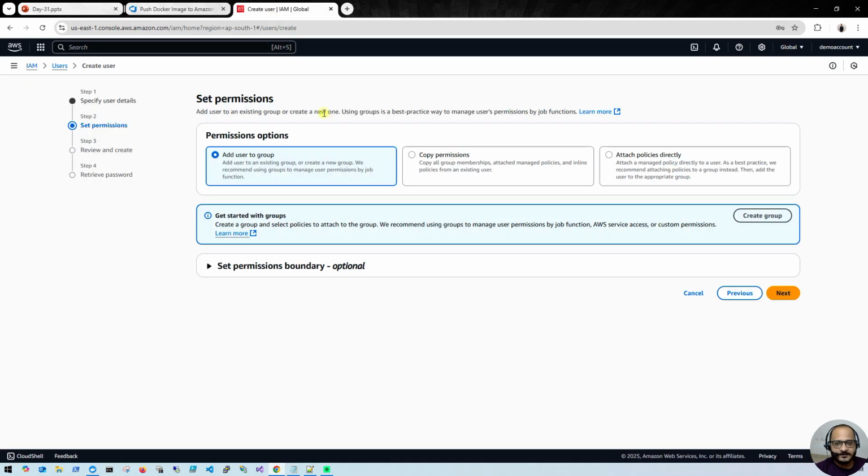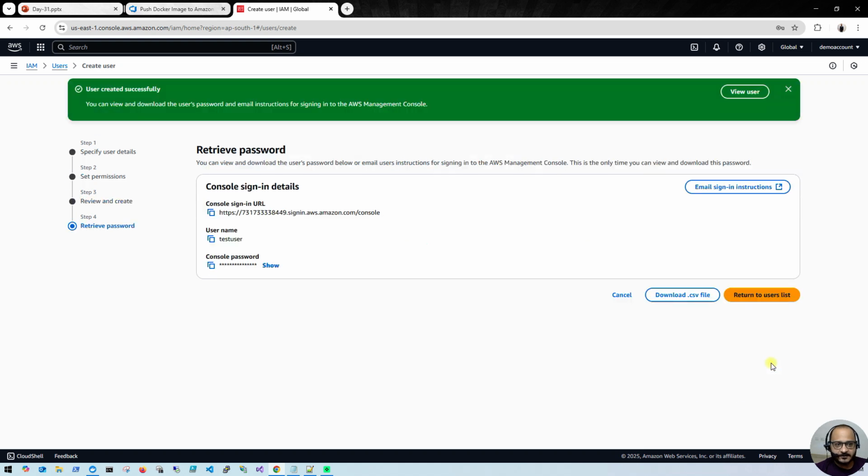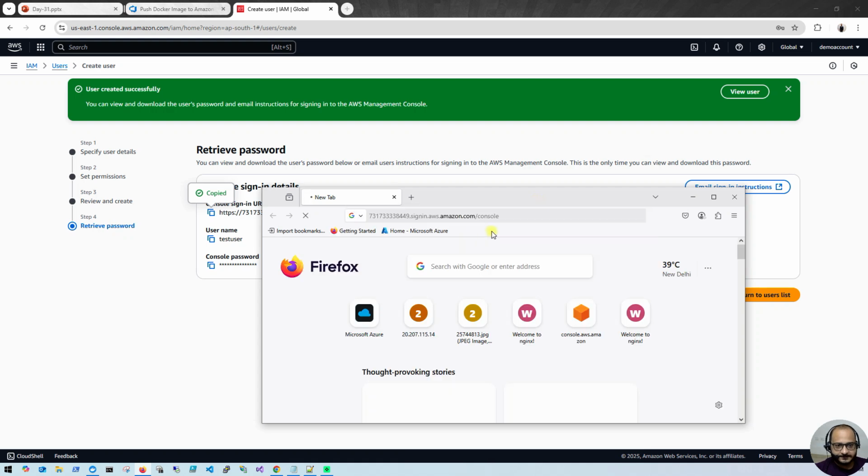First, I will simply create this normal user and we will try to log in from this particular user account. This is the console sign-in URL for this user account. Let me copy it and open another browser and open it.